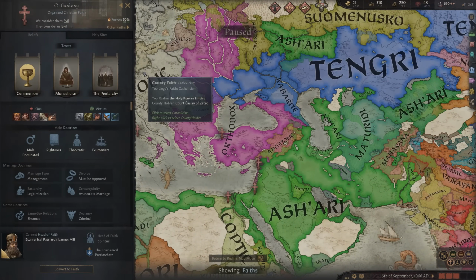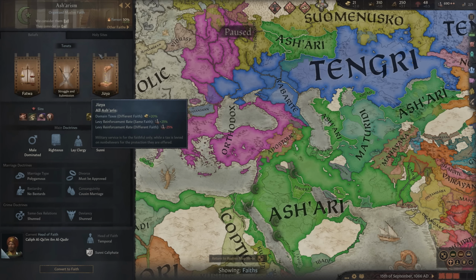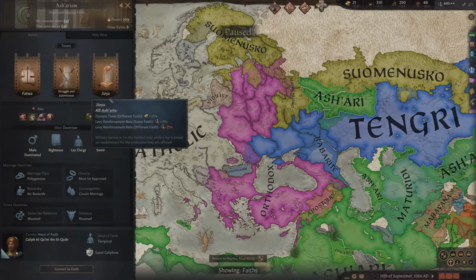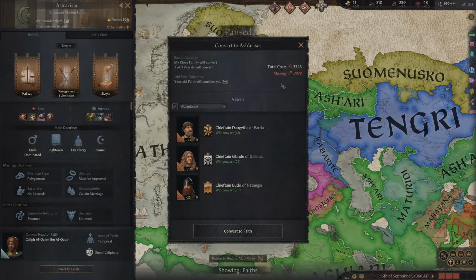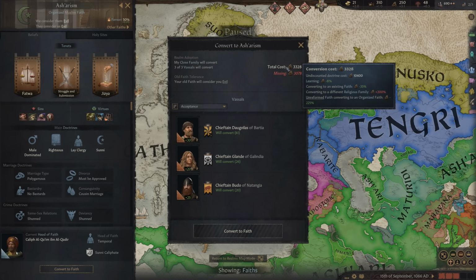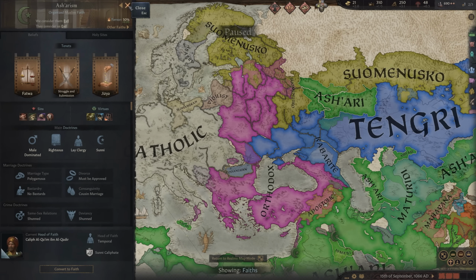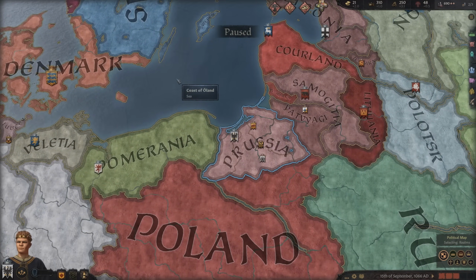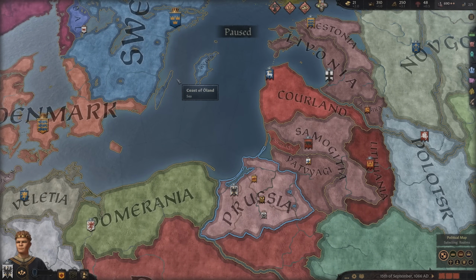You could do Orthodox. You could do any reformed or organized faith on the map, as long as you have the adequate amount of piety. So that's one thing to note. And I don't think it's gone over enough that you don't have to reform your religion, but it's also really fun and really cool, because what's more badass than this feudal reformed Nordic army rampaging through the map?